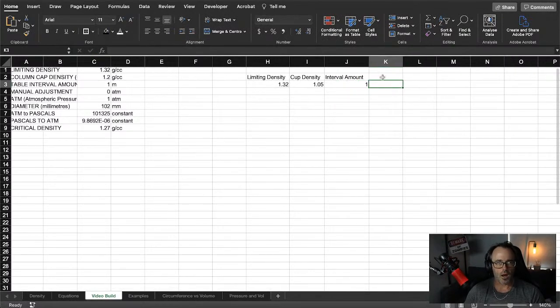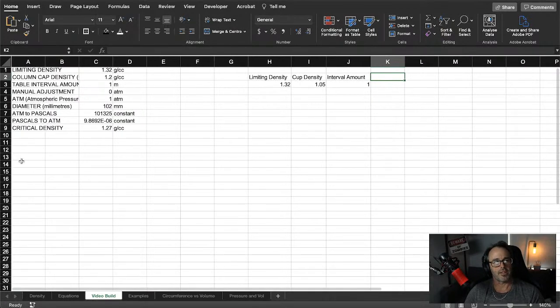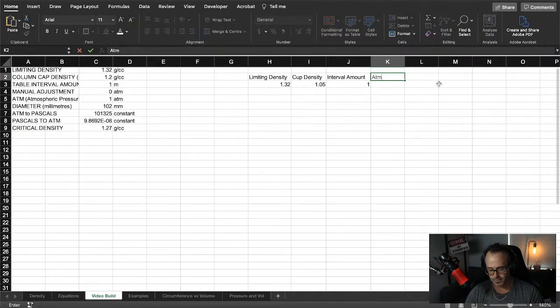Right. So pretty easy. I'm going through this very simply, so forgive me if you already have done it, but essentially we're just going to write in all these things. Then we need the manual adjustment. Well, I'm going to ignore manual adjustment, not even going to look at it. I very rarely use the manual adjustment.